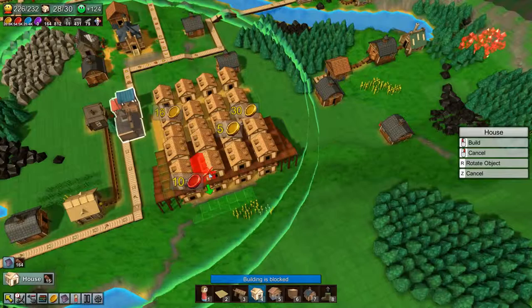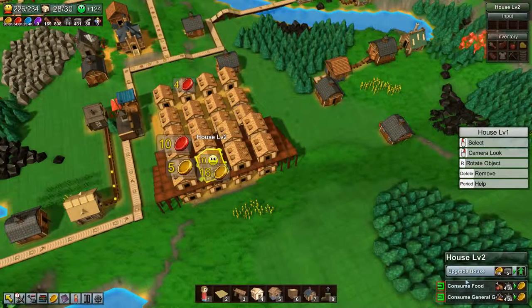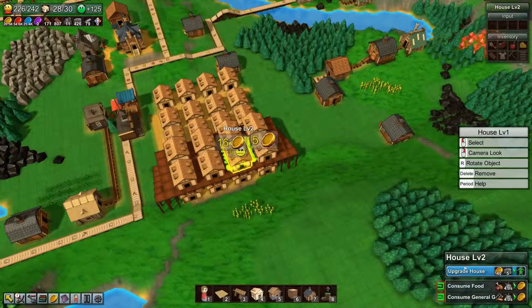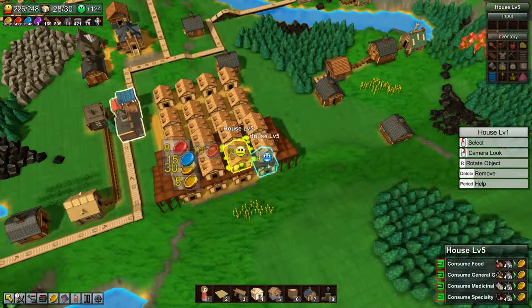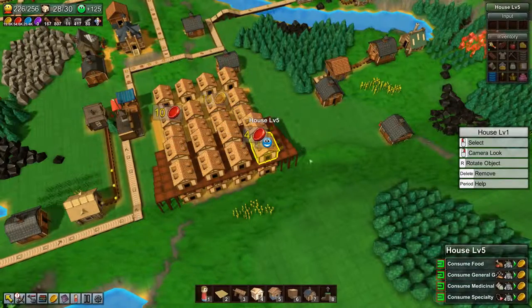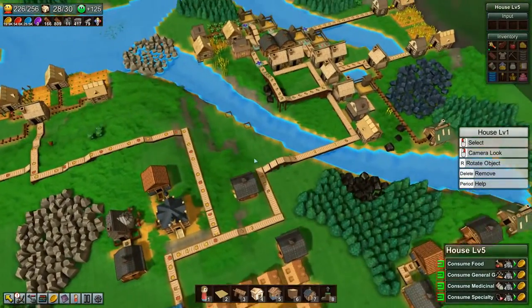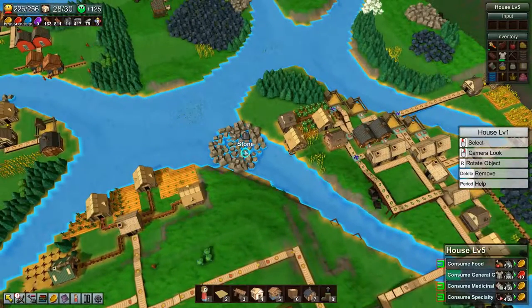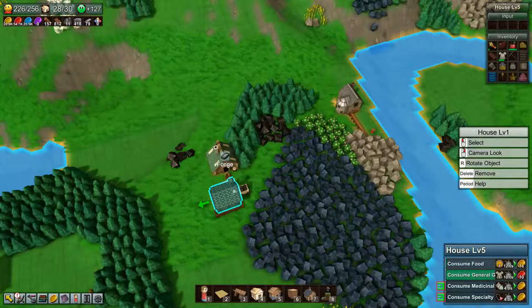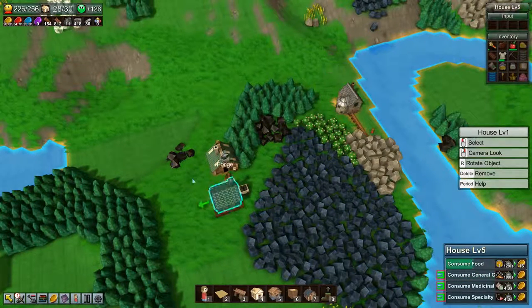Like so. And then we can upgrade them all. So that gives us quite a few more workers. And there, so we are up to 256 now, 30 that are not in use. That's good. Alright, so we have a forester there. We'll need another forester for the planks.